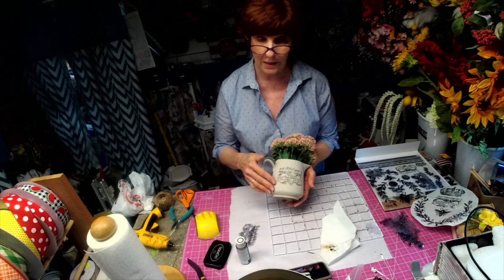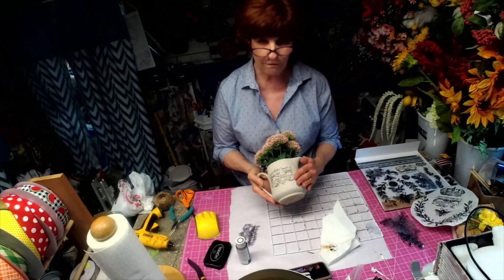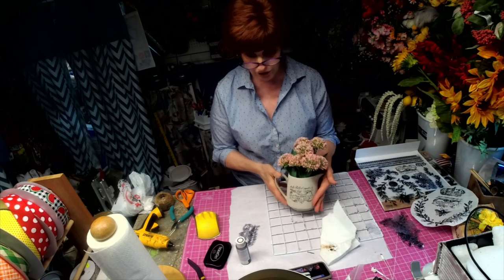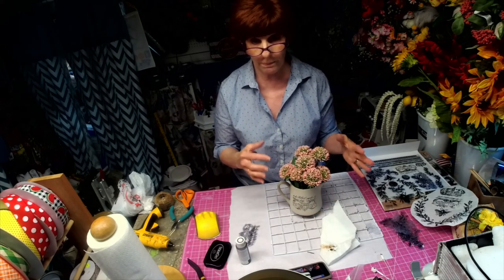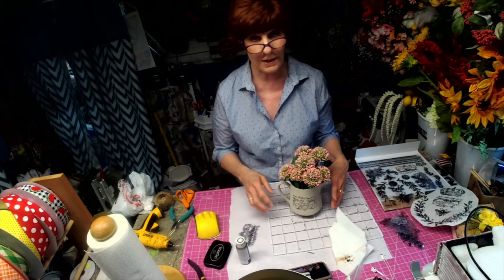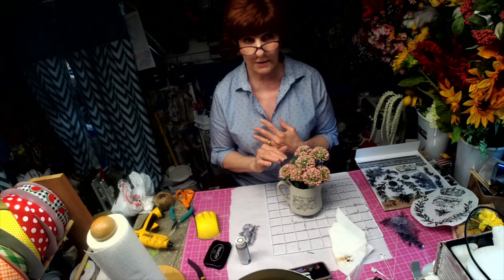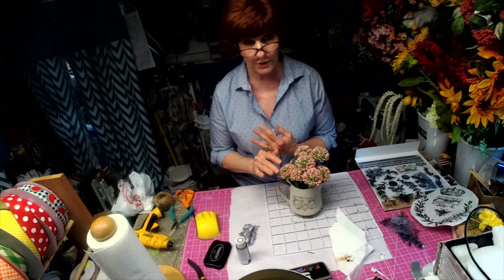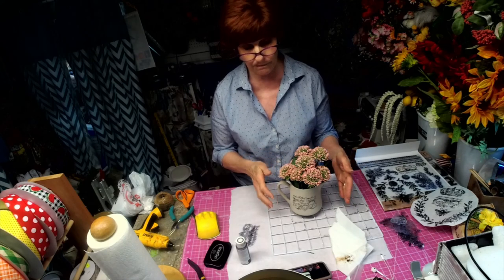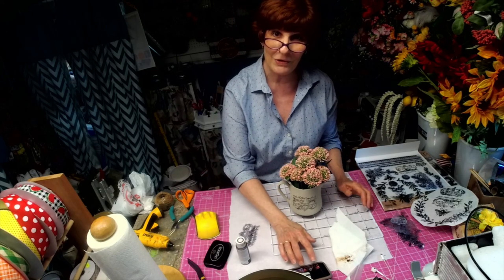I'm not sure if I'm going to do the antiquing to it. I kind of like it just the way it is — it has this cement look and feel and it stays on. Keep watching, there are going to be more projects like this coming. We're going to be doing a lot on Second Chance Saturday. I go live Monday at 6:15 Eastern Standard Time and Wednesday at 2 o'clock in the afternoon Eastern Standard Time. So keep watching — thank you and have a great day!